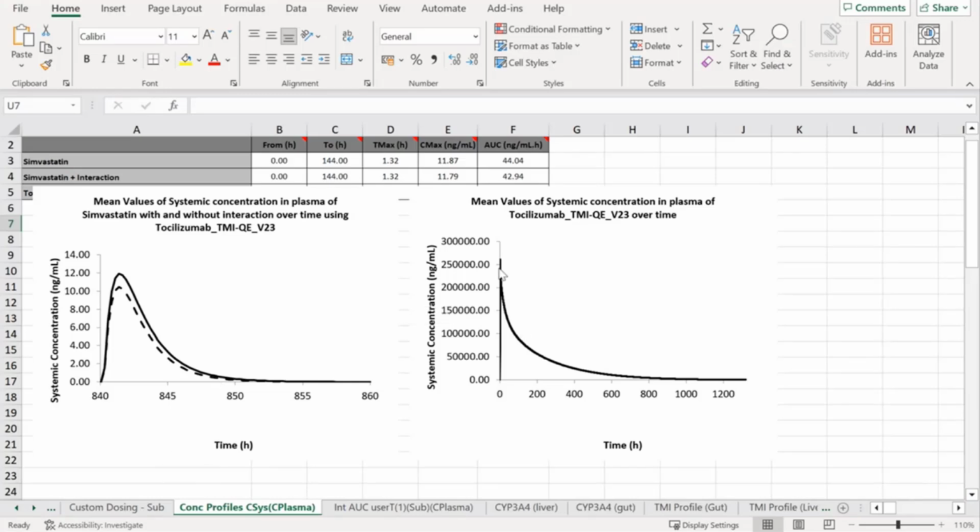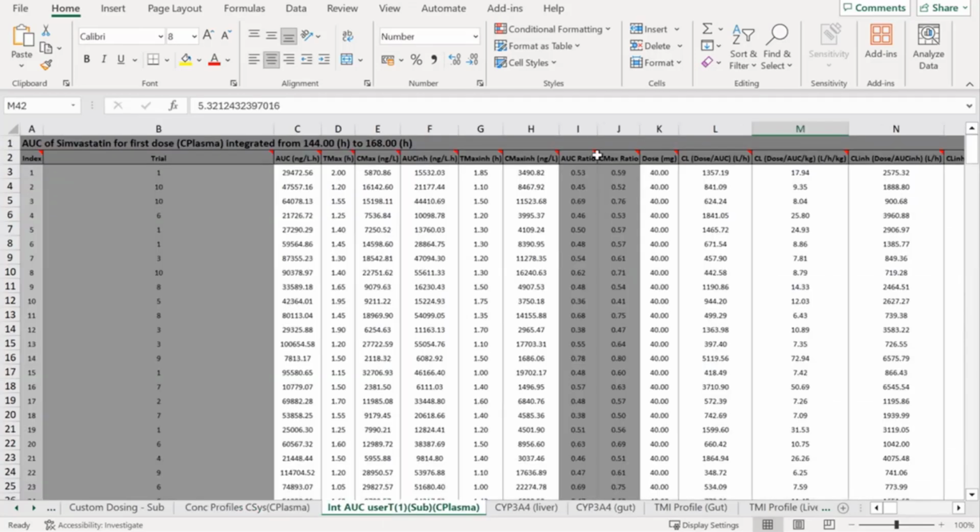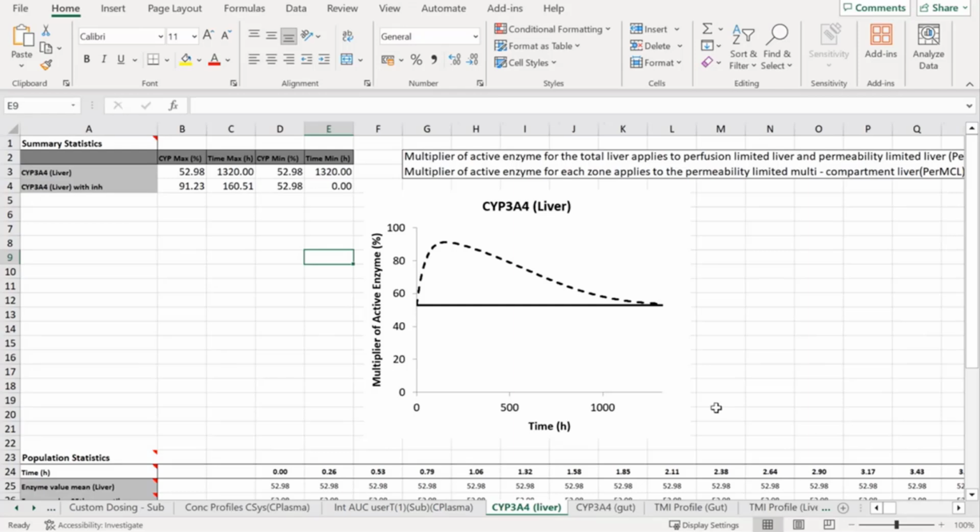So you can see with the treatment of the tocilizumab, you see the restoration of the small molecule simvastatin activity that's reduced exposure of this, as you can see from this dashed line. So this is the concentration time profile screen. You got the TP-Modulator profile and the small molecule profile with and without interaction. In the AUC screen, you could look at the interaction magnitude, AUC and Cmax ratio, also for the 3A4 interaction, because it's restored activity.